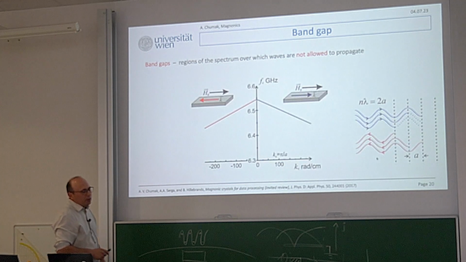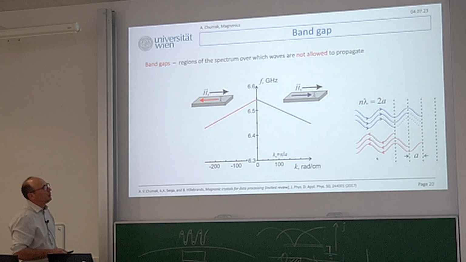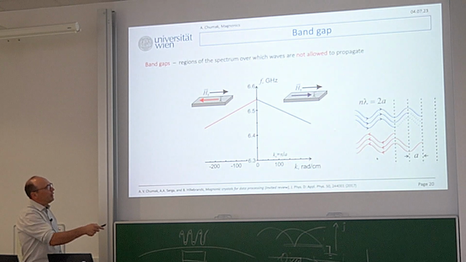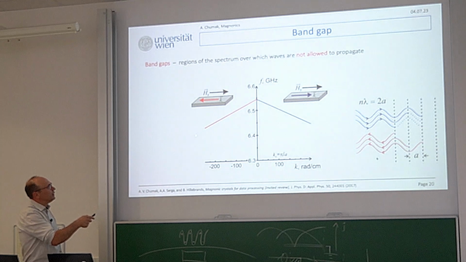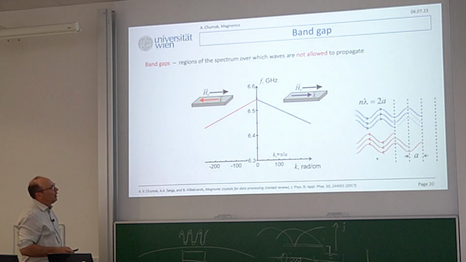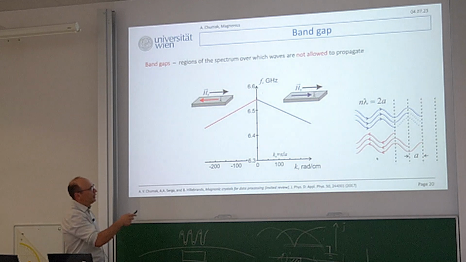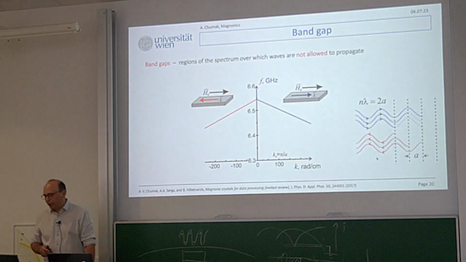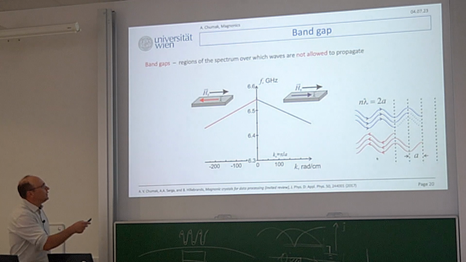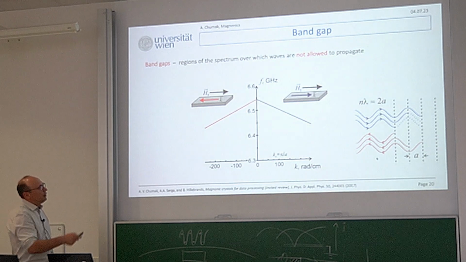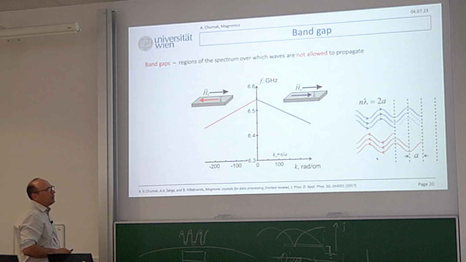To speak about the same in terms of dispersion curves, here are simplified dispersion curves for backward volume geometry. You see it goes down for a spin wave propagating in one direction, and for a spin wave propagating in the opposite direction. It's simplified to simply a line. Yeah, we remember that it's not a line, it has such a band, but in some frequency range it can be considered as a line, and that's what we show here. And in the absence of Bragg scattering, it behaves like this.